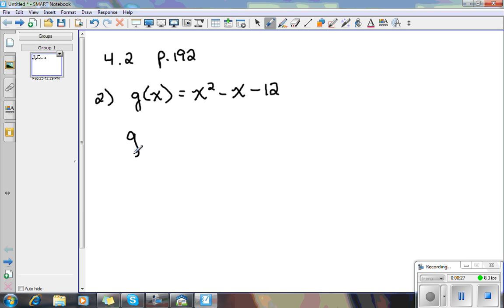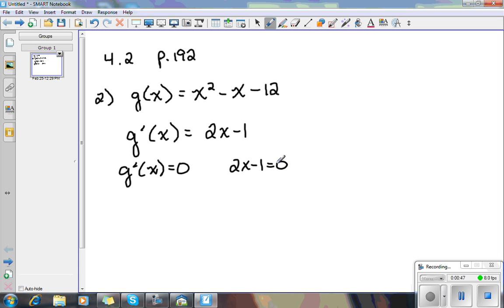So I know I'm going to have to start off by finding the derivative, which is 2x minus 1. Since I know that this is a continuous function, for the derivative is continuous, I know that there are no places where the derivative is undefined, but I do need to set this equal to 0. So if I have 2x minus 1 equals 0, I get x equals 1/2. This is my only critical point. I have an open interval, so I don't have any endpoints to check.